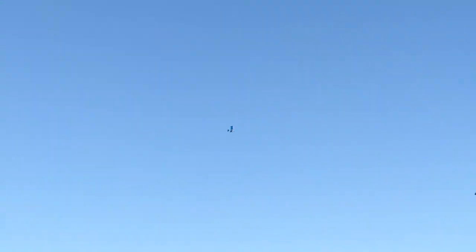Yeah, I killed the throttle a little bit there. When you're that high, it's nice to just glide when the weather is cooperating, such as today. Perfect day for this. Look at that. I can barely see it. I'll bring it down because it is pretty high there. Not really that high, but as far as the camera is concerned, it's probably just seen a little dot there.